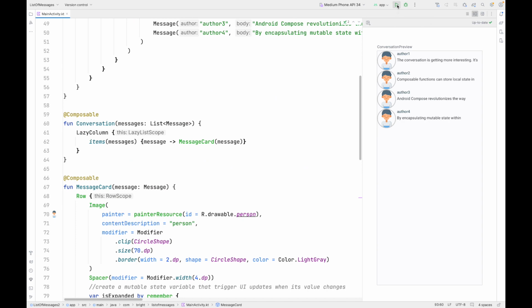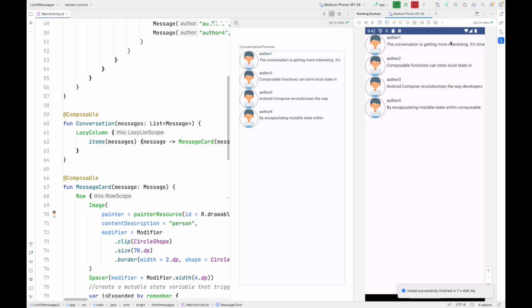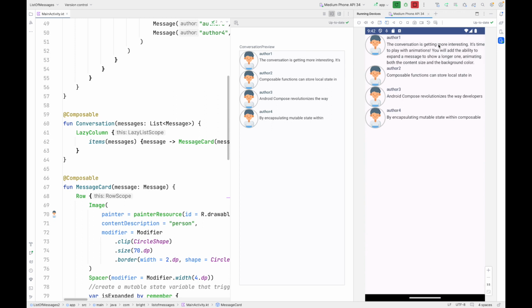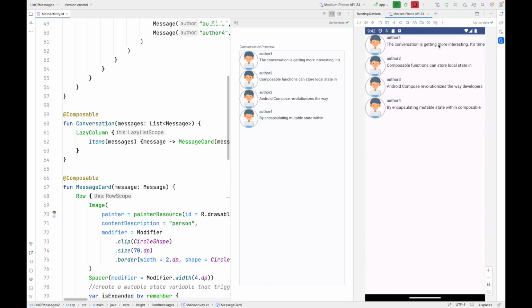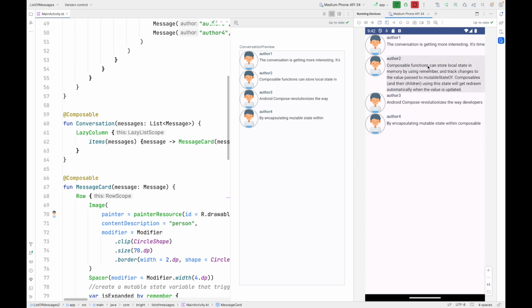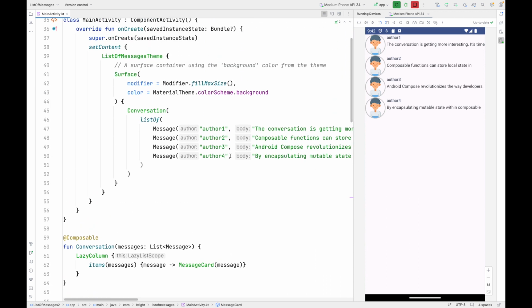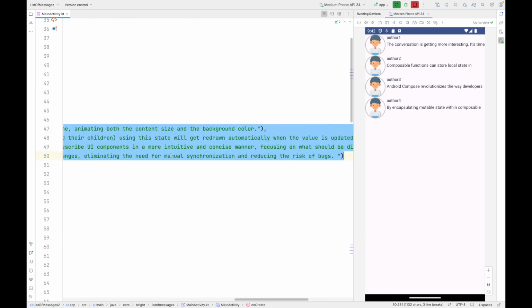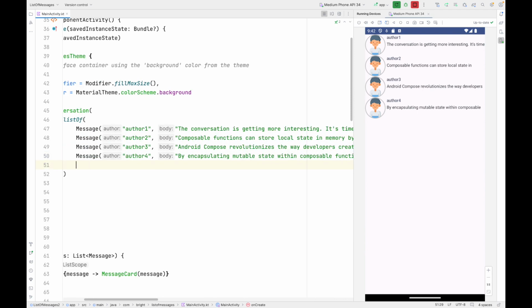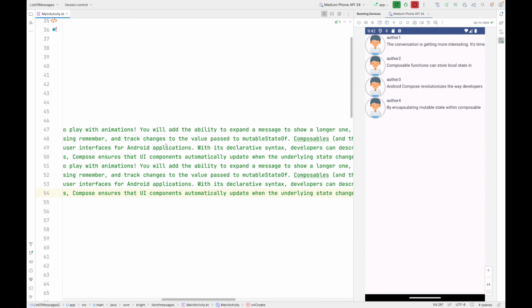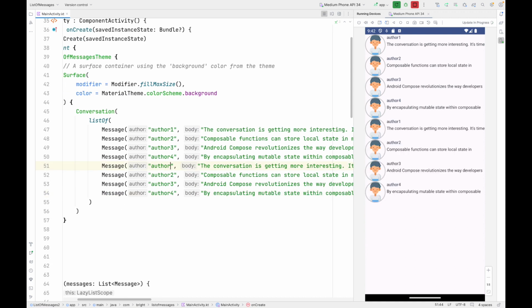And let us now run the app. So let us click one message. Yes, it is expanded and now it is minimized to 1. Now I'm going to add more messages so you can see a scrolling effect. I'm just going to copy paste a few more, let us say author 5, author 6, author 7, author 8.